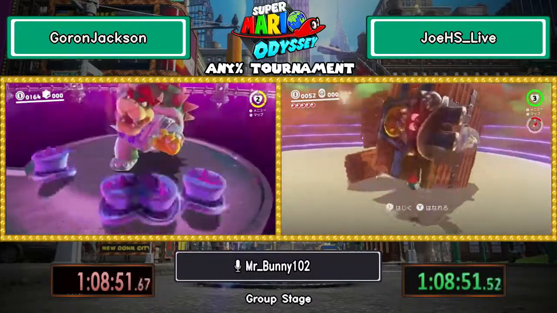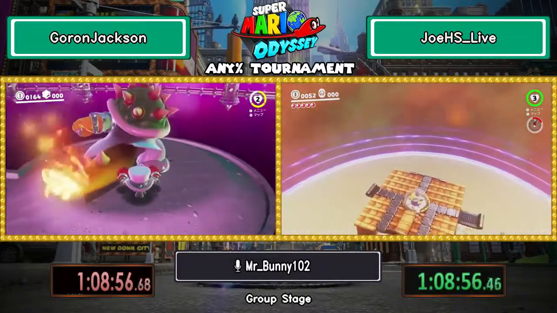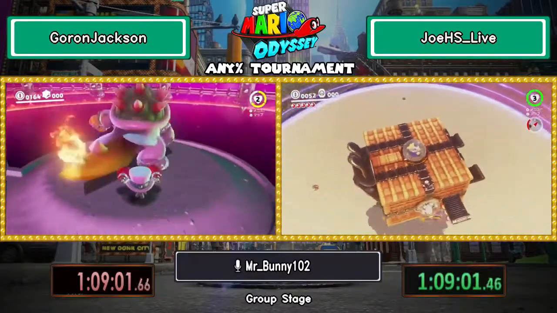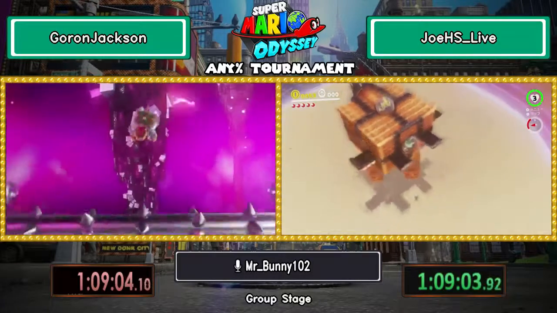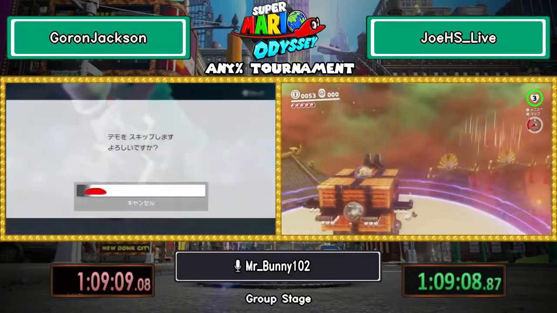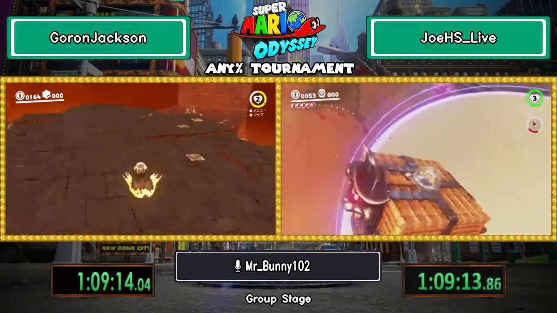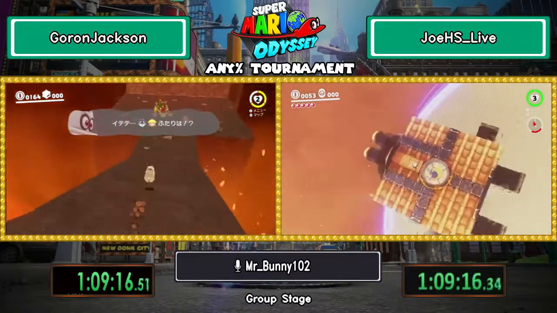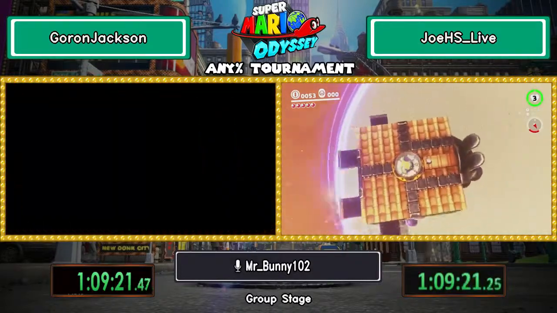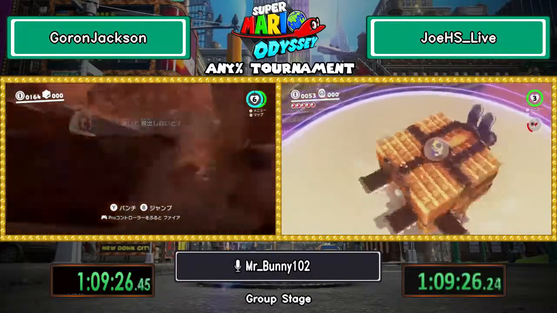Goron here, let's hope he gets this fast cycle. Ooh, and he goes for the tricky strats too to save a bit more time. And that'll be it for the Bowser fight right there, folks. Joe here will be making it back on top, it looks like, on the Mecha Brutal here. Very nicely done. As Goron, he'll be entering the escape sequence. Not bad, not bad.